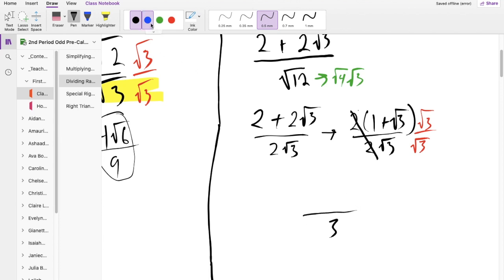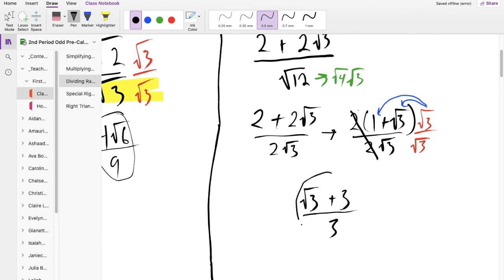In my numerator, I actually have to distribute. I need to take this square root of 3 and multiply it by this 1, and also multiply it by the square root of 3, because I'm multiplying the entire numerator, not just the first or the second term. It is the entire numerator of 1 plus the square root of 3. Doing this distribution, the 1 times the square root of 3 is just the square root of 3, and this positive root 3 times this positive root 3 gives us 3. So this is an acceptable answer.